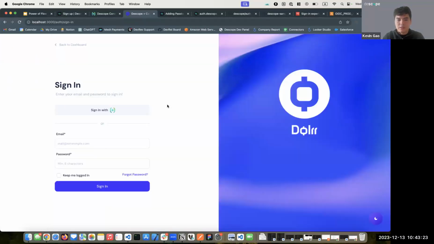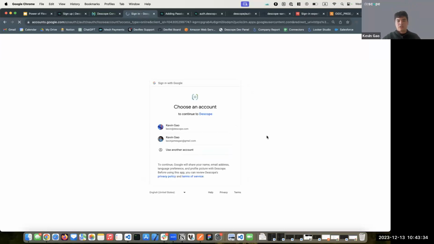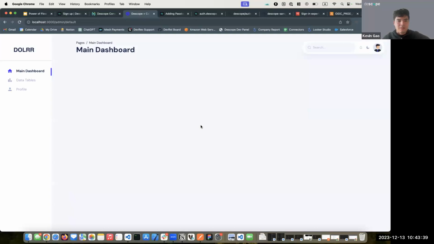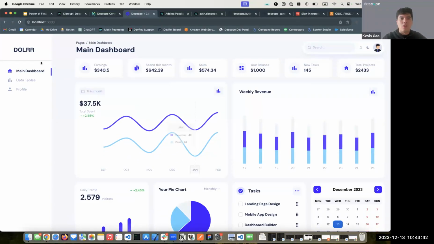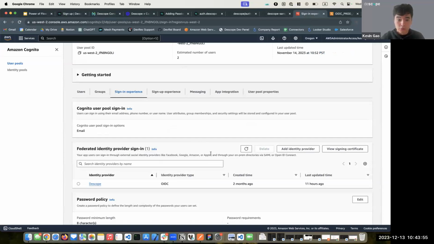automatically in your own app, which is this Cognito app here, you can see we have, obviously I didn't format this, but we have all of these as an option. If I click on, say, Google, you can sign in with Google and immediately log in. So ultimately it's completely up to you how you want to design your authentication. And once you set this up once, you do not have to change anything in your Cognito user pool in order to get all of that experience.